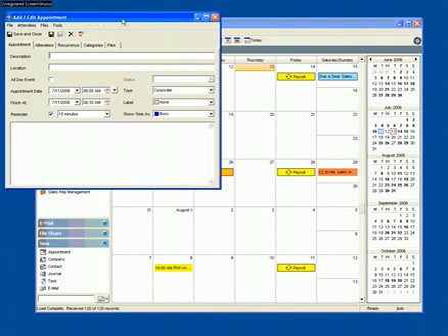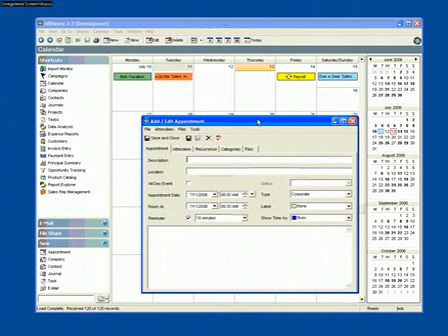I get the Add an Appointment screen, and it has 5 tabs going across it. The first tab contains the basic appointment information, and I'm going to put in here that this is a sample appointment. We can specify a location, say New York. The next field determines if this is an all-day appointment or not. All-day appointments have no times and are assumed to start from the very start of the day and continue on to the very end of the day. And if I check this box, we see we do lose the time selectors.